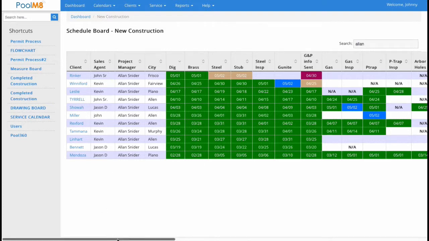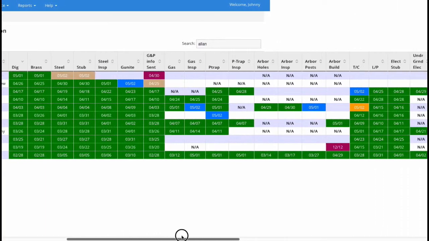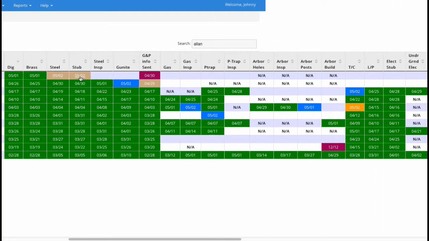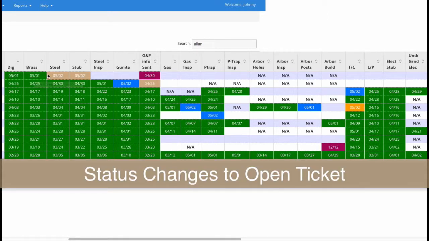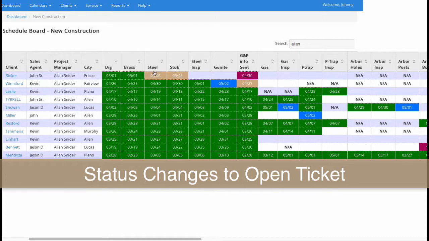The biggest thing to understand is going to be the colors of the different events that are on this schedule board. Let's start off with an open ticket. When we create a ticket, just a blank generic ticket, say I'm thinking that I want to try to get the steel done on Rinker for the second, it's going to be a tannish color, kind of a cream tan color.